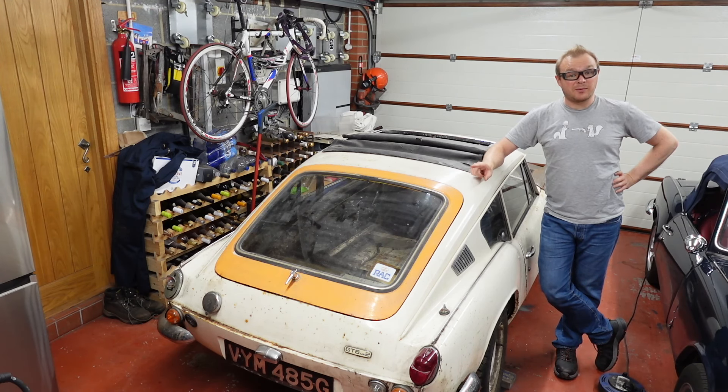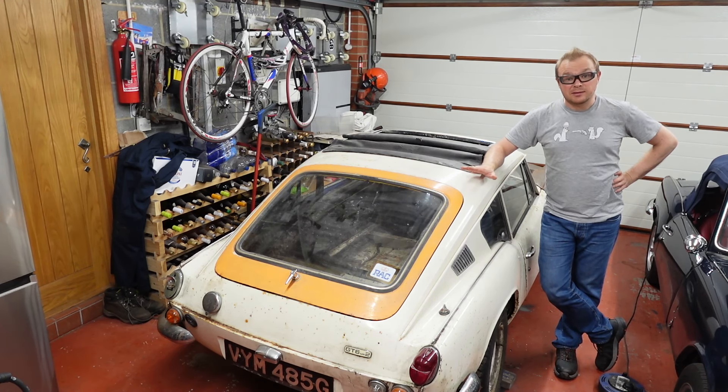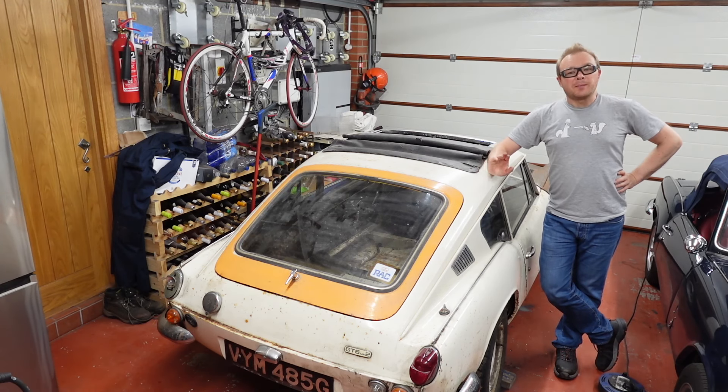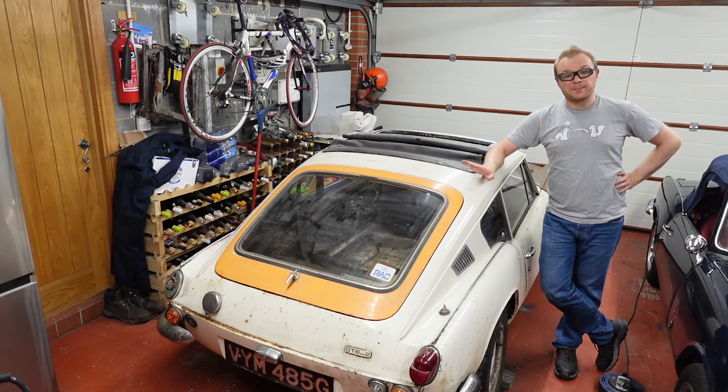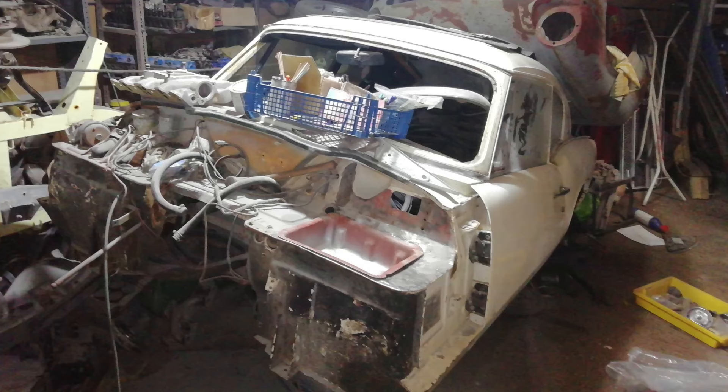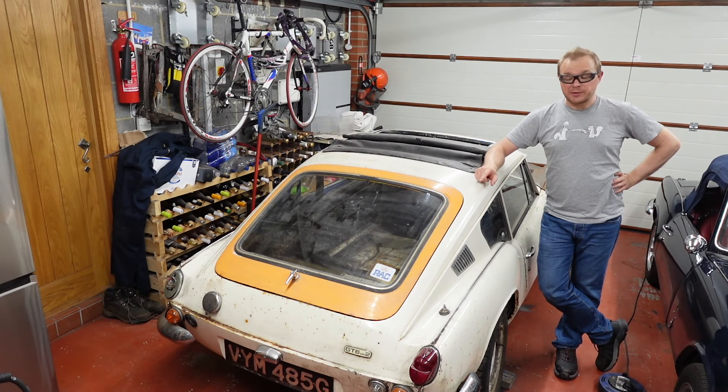It was finishing off my Triumph and then someone ran into the back of it - that's a whole other story. We're here now and the first thing I need to do is tear the rest of it apart. The car was partly stripped when I got it, and partly stripped even more before that. The body and the chassis had been split; the chassis wasn't even rolling. He kindly chucked it back together for me so at least it rolled and I was able to transport it.